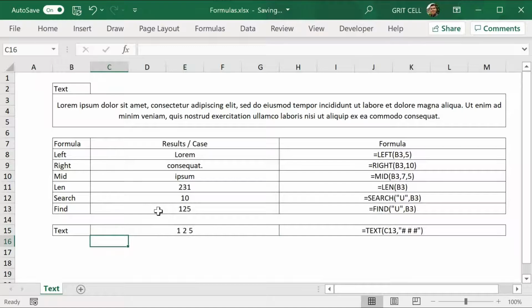As a result, you can see that we have not changed the values, however we have added spaces between all numbers in the input. That is why we may consider the TEXT function as a text one, but in fact it doesn't change the text but only the way it is presented.